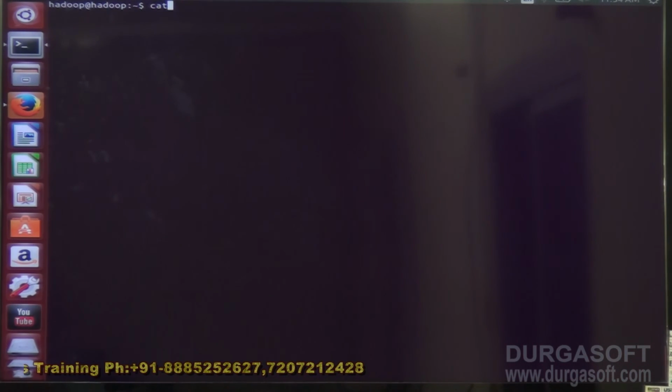So for any file that you have, if you want to see the file's content, you use the cat command. The cat command is the same as the Unix cat command. If you have a file in a particular location and want to view its content, we use the cat command.